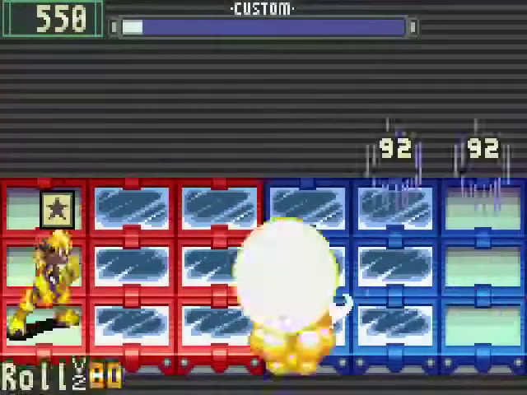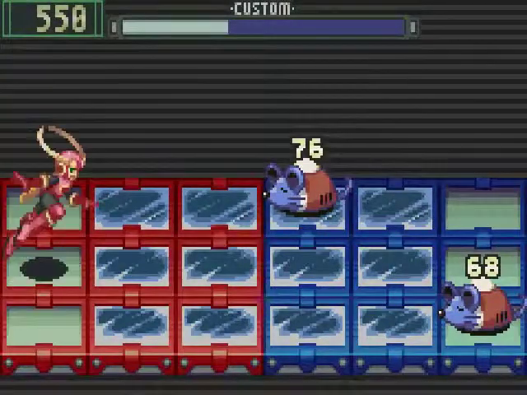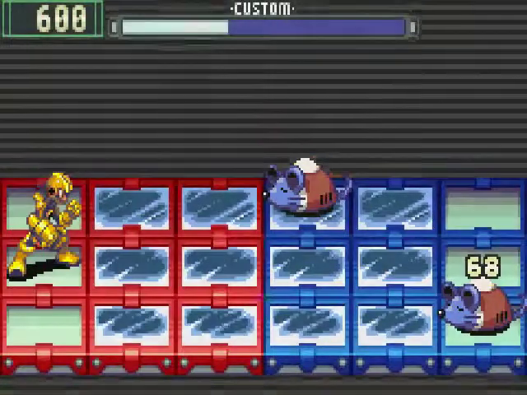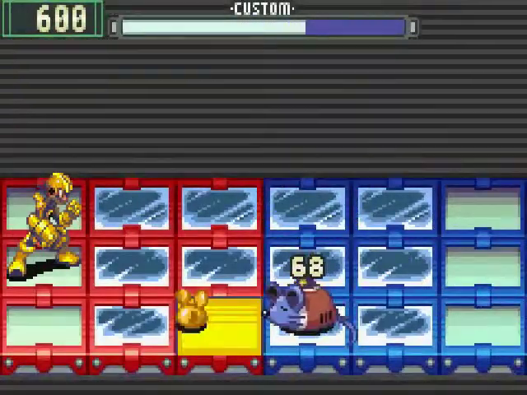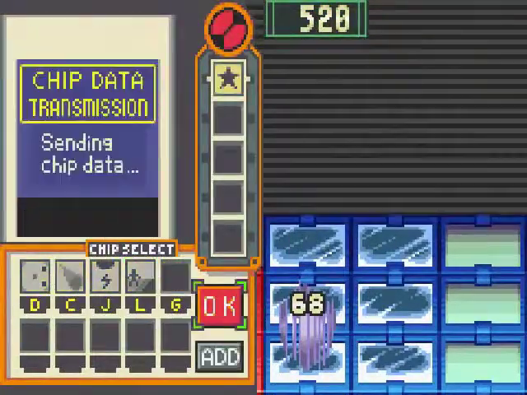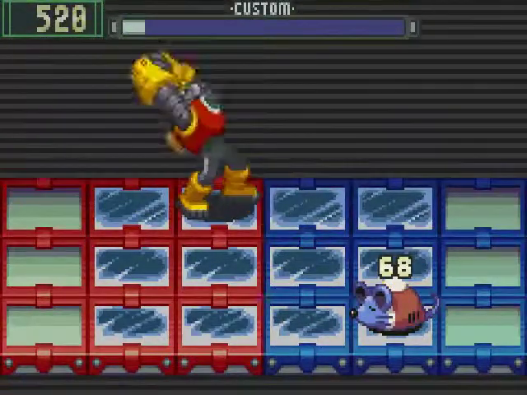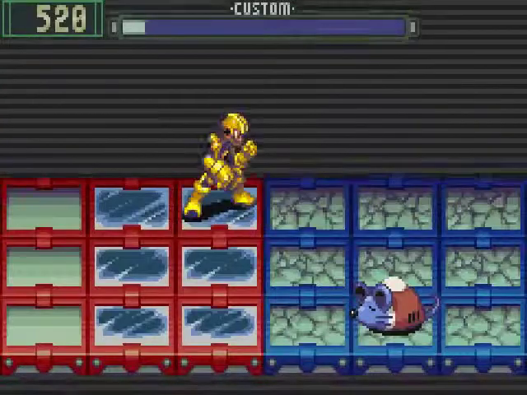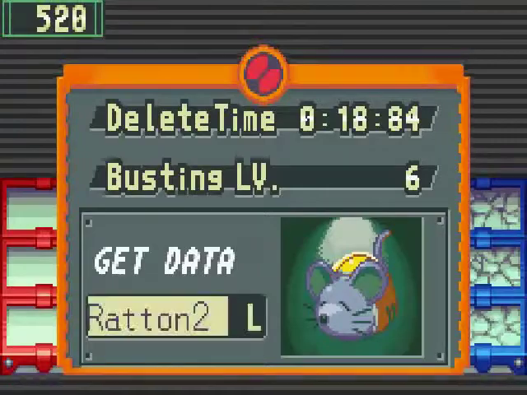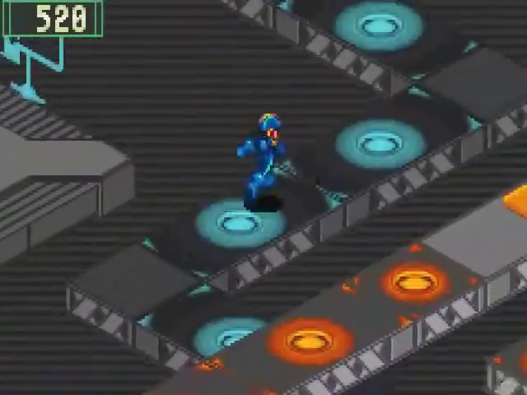I should probably get them down to 80. Okay, that should do it. Because otherwise, if I weaken them too much, you know, they'll go berserk and... That'll be that. Woo! Oh, come on, I dodged that. Whatever. Okay, this should be easy enough. Gutsman should be able to... Yeah, alright. And for defeating them, Raton 2L. Yay. Okay, what's back here?